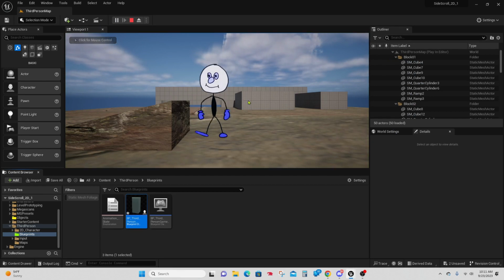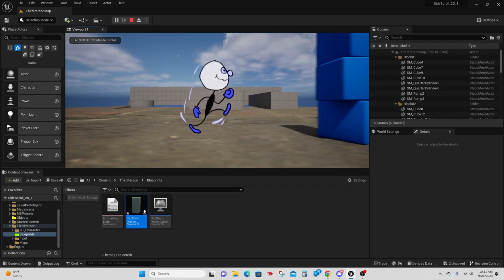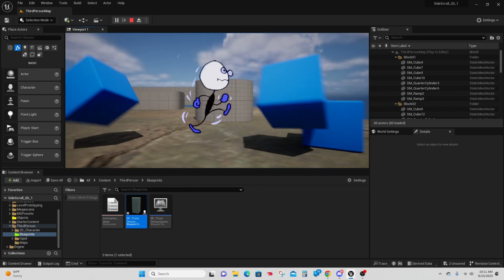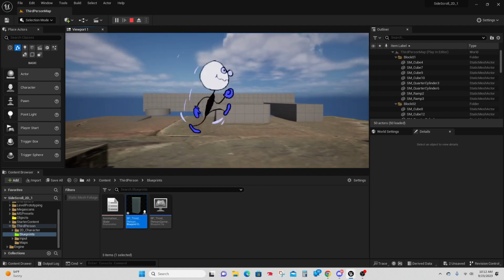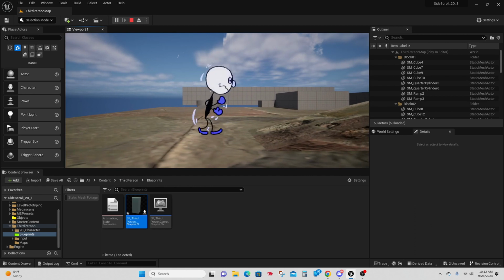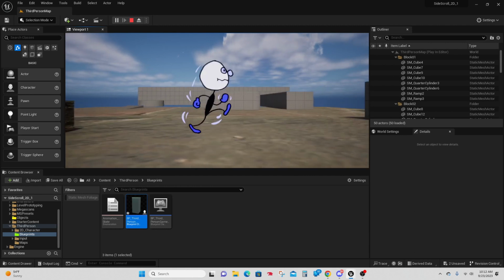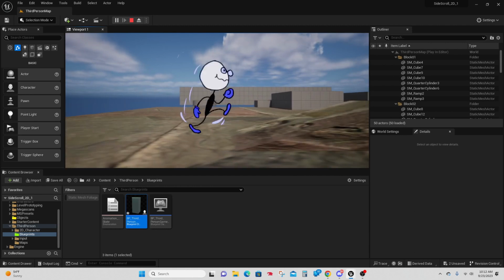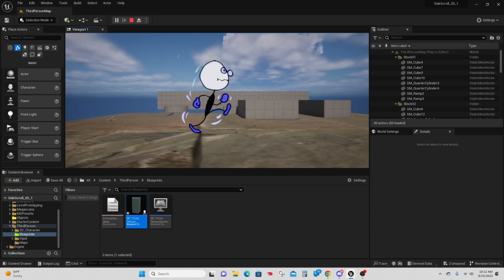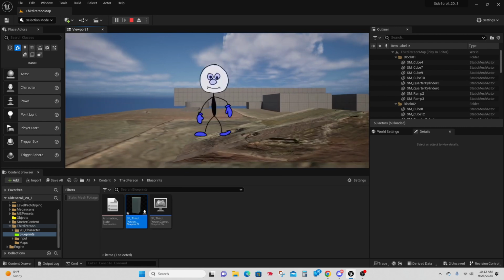So now there's our character in the idle state, and there he is running. He looks good running, doesn't he? But when you go in the other direction, he does not turn. And we're going to do that in the next video. This has been a long enough video, and making him turn is going to take a little bit of blueprint work.